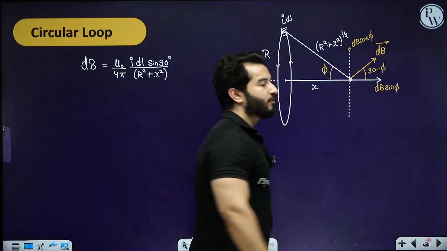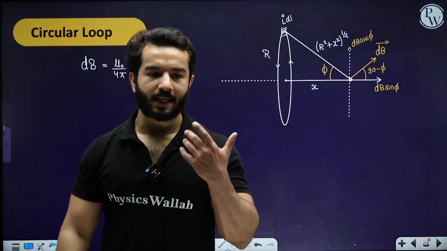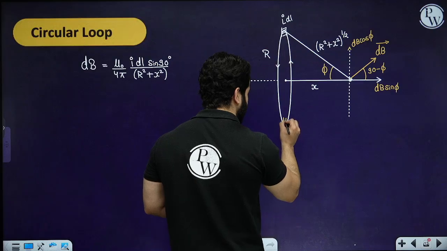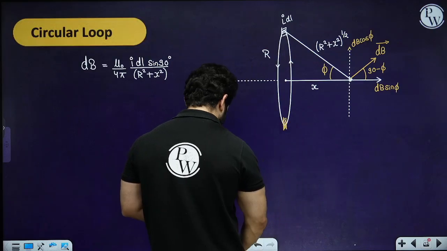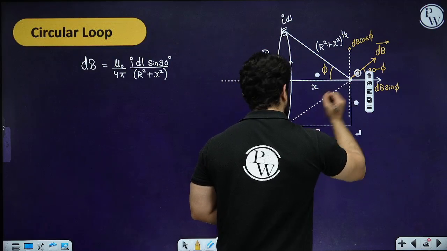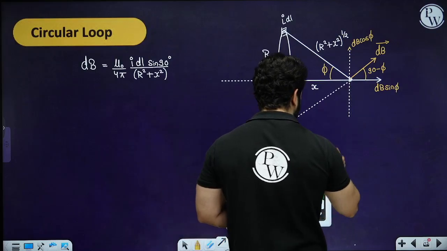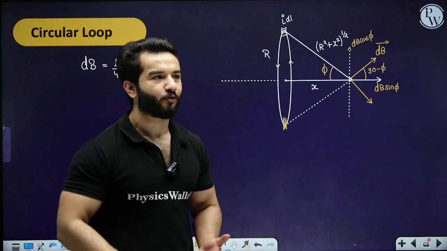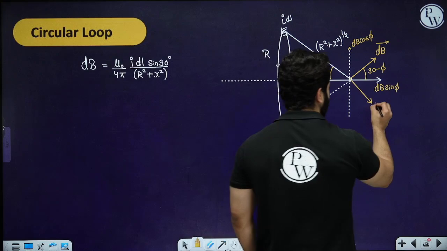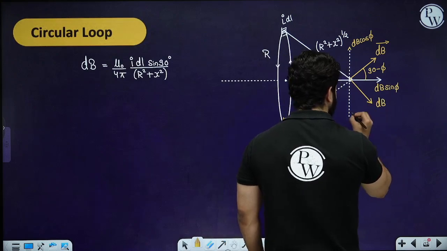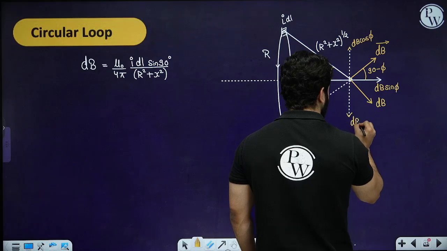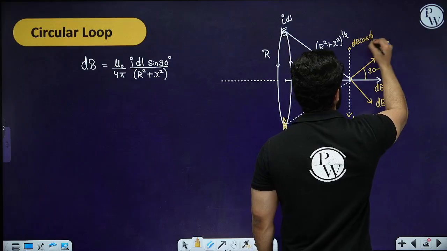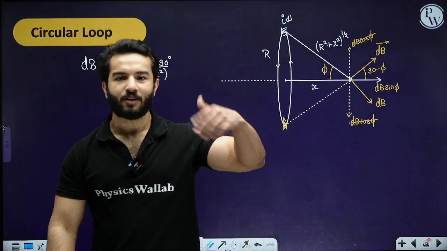Right? Acha, whenever we talk about something that is called a loop, a loop is a symmetrical object. So I'll have the same current element over here. I'll have the same dl over here. So I'll have the same dB over here as well. And these are just two. I've got an infinite number of current elements, right? So this is going to be dB. But the fact is that this will also be dB cos phi. So these are going to cancel out because of symmetry. And all the dB sine phi's are going to add up.